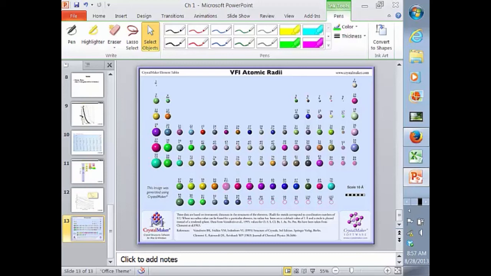And you'd expect, as you go up in shell number, you always get bigger. But when we go up in shell number here, it didn't get very much bigger. It's actually almost the same size. The reason for that is because even though there are many more electrons in this element, most of those electrons are in the d shell. Because the d shell doesn't penetrate very well into the s orbitals, it doesn't actually reduce the effective nuclear charge very much. And so the s orbitals in the very center of the atom are still contracted a lot.